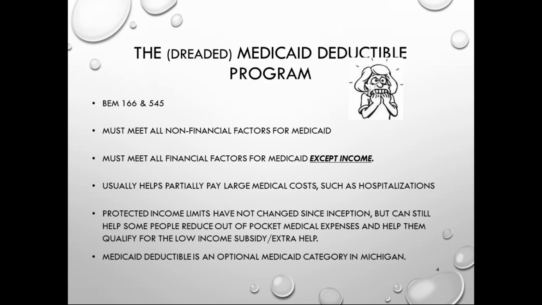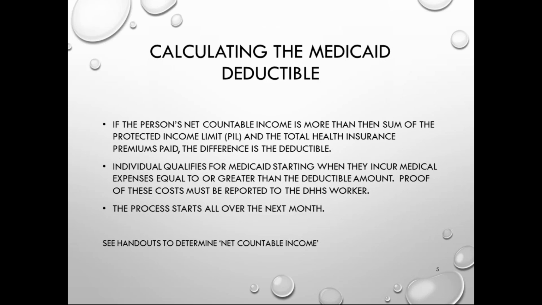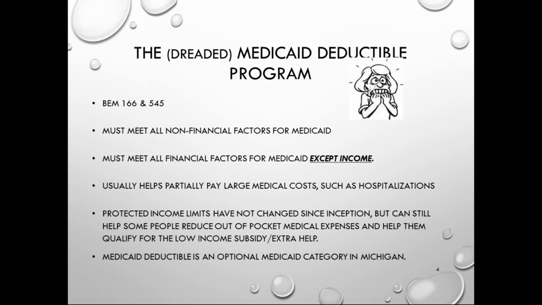So the dreaded Medicaid Deductible program. Actually, even though it's a complicated and antiquated program, it does help some people. We're going to talk today about the ins and outs of this program, but keep in mind that there is a population that is well served by this program. BEM 166 and 545 are the Bridges Eligibility Manual sections that deal with the Medicaid Deductible.